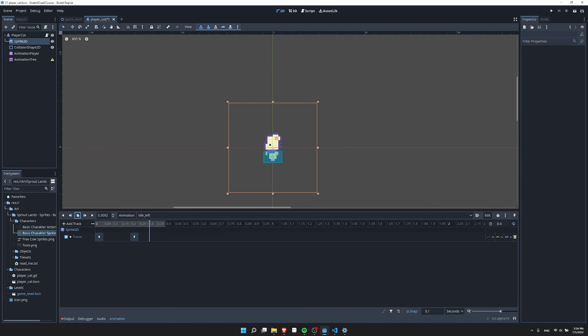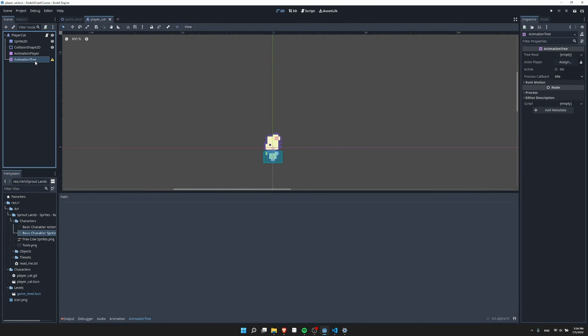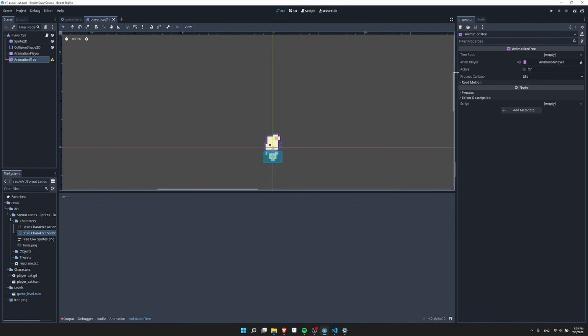So you're probably wondering, how do you actually determine which animation is going to display at any given time? There's several ways you can do that. But one of the more visual ways would be to use the animation tree in combination with the animation player. The animation tree, if you click on it, will require an animation player over here on the right to pull all the animations from. So I'll click Assign Animation Player so that we know where the animations are coming from and which ones we have available.